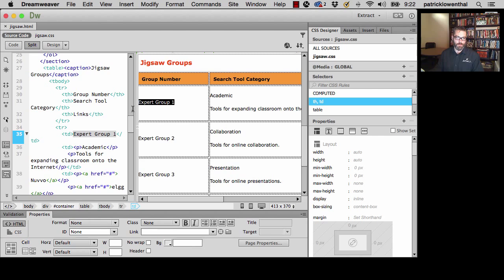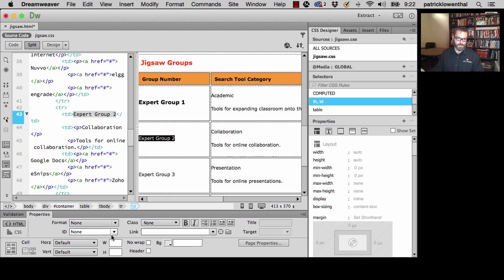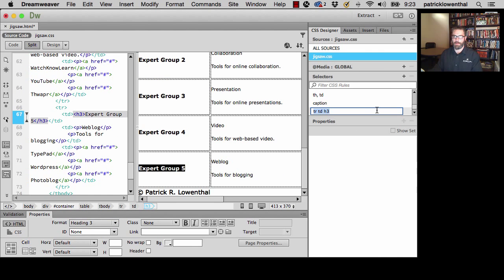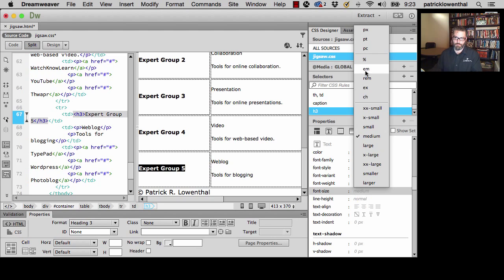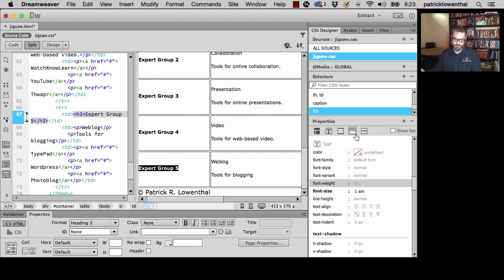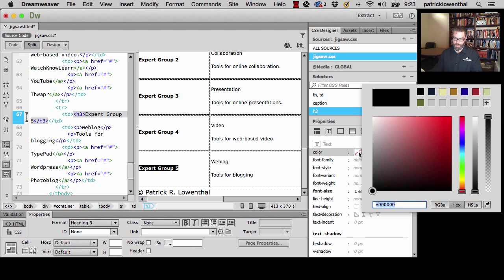So now I'm going to basically add a little more HTML here. I'm going to make each one of these an H3. Now add some styles to that H3. Start with font size, then color.